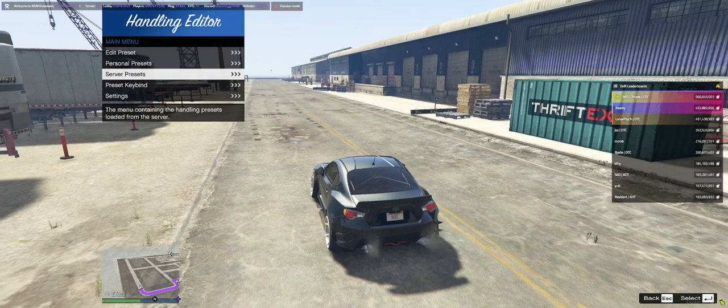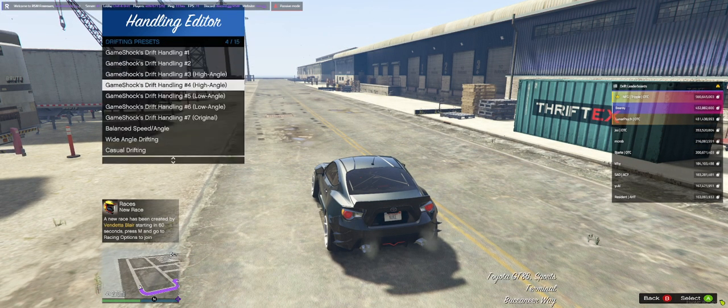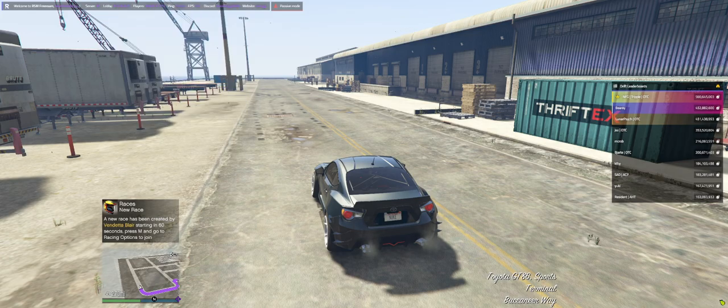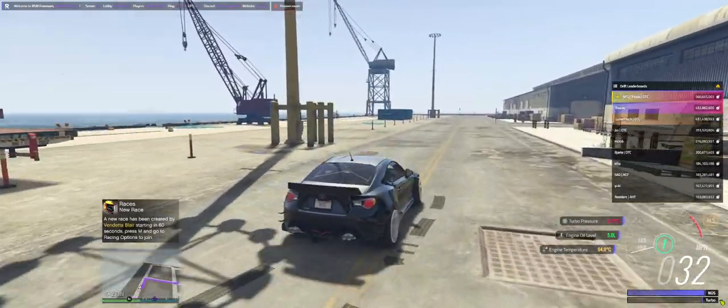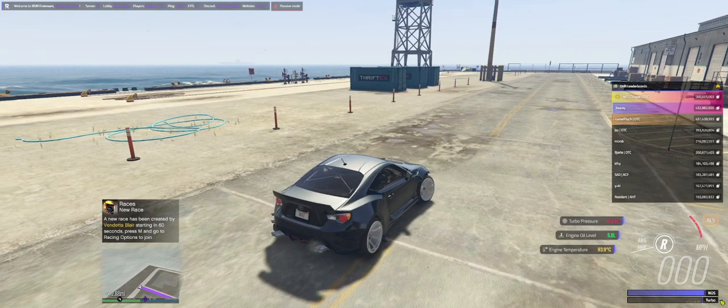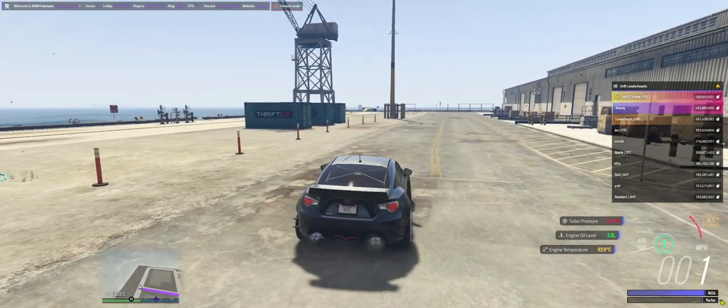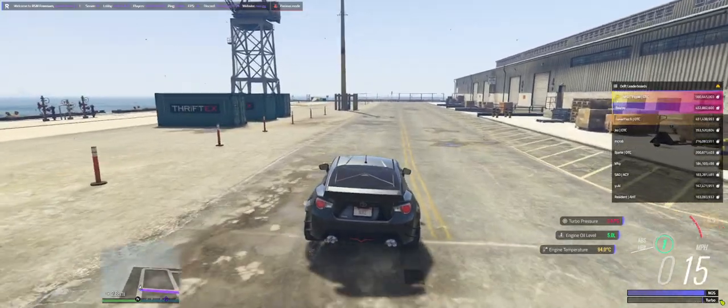Now that you have your drift vehicle ready, let's talk about how your keyboard or controller inputs affect your vehicle. So when you are drifting, you will mainly use throttle, steering, and braking controls, and I will cover how each of these will affect your drift. For starters, let's take a look at how e-braking affects your vehicle in a slide.